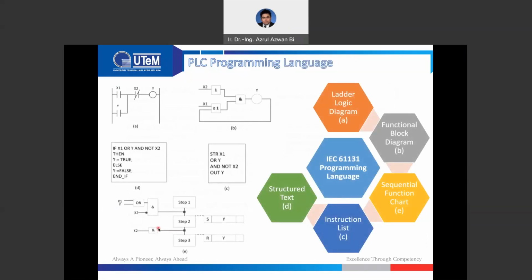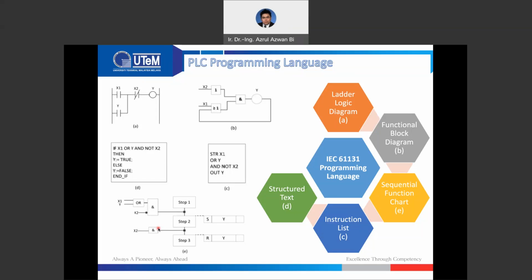Okay, remember that I mentioned the different types of PLC, so different brands of PLC, and each brand previously has its own language, its own way of programming the PLC. However, there is some standardization proposed by the IEC, and the IEC is an organization that standardizes electrical and electronic aspects.